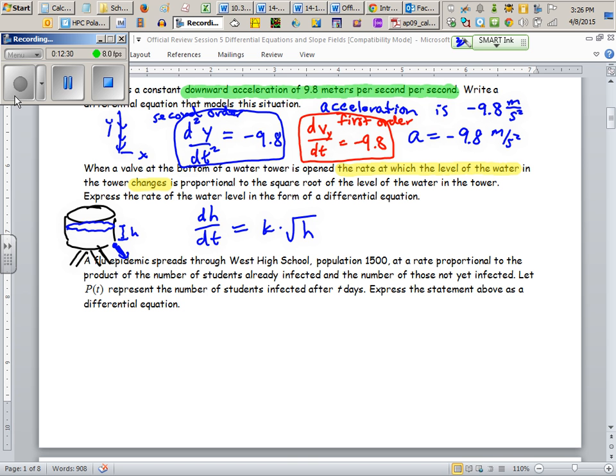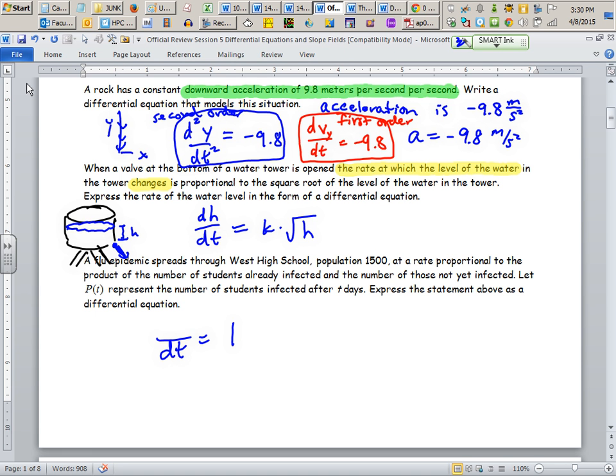So I'll let you think about that one. This one's just significantly harder to think about, but basically you have a product. So there's that "is proportional to" thing. There's definitely a dt here, there's a k here. The thing is there's a product here, okay? And then it's just basically those infected, those not infected.